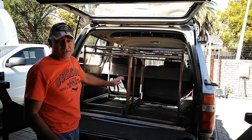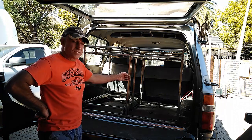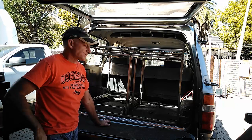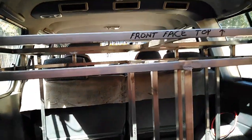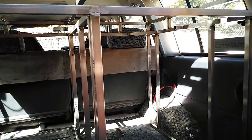I think I've used a few methods, let's say, that make the drawer system fairly versatile in the future, and I'm going to show you that in a minute. So let me get that camera off its mount, and I'm going to show you my drawer system. Right, as you can see, here's my drawer system. I don't have the drawers in it yet. I still have to have them made, but what I wanted to show you was the versatility of the system.